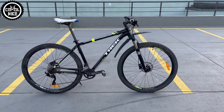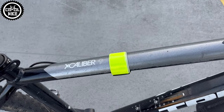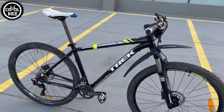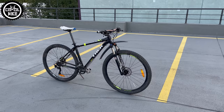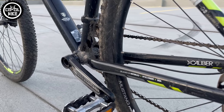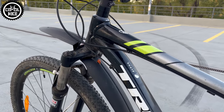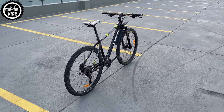I present the Trek Excalibur 9 from 2015 in size large. The 9 was the highest available version of Excalibur and 9 years ago cost 1000 euros. This bike, despite its high price, had a hard life so it looks how it looks. Fortunately, from time to time it had some small service, so it's actually in quite good technical condition. In a moment I will show you how at a low cost you can change the appearance and condition of a bike from terrible to quite decent.